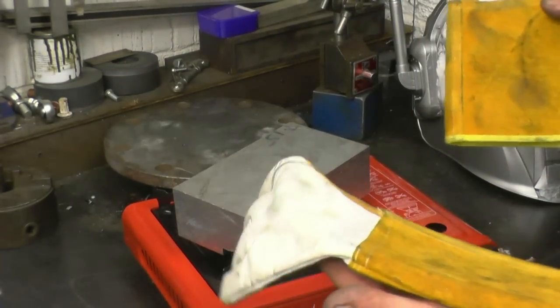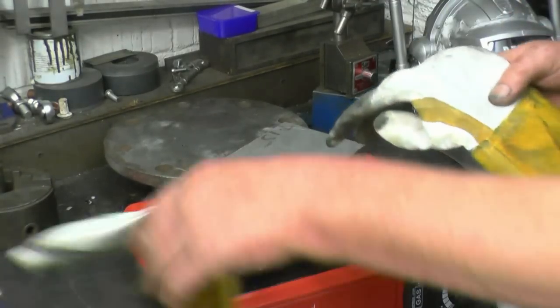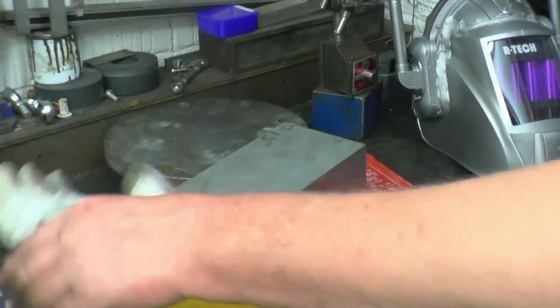You're going to pick hot things up with gloves on, don't put the gloves on, just use them like tea towels or rags. If you put the glove on and something's too hot, the glove will burn and burn your hand before you can get it off.